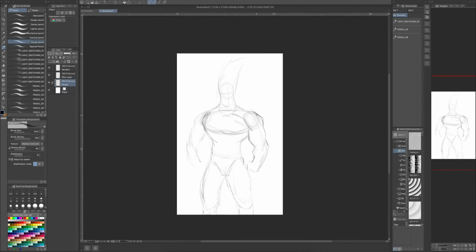Another thing that you want to think about is that you don't want to overlook the importance of reference material. And listen, there isn't a single person who does art who doesn't use reference material. The greatest or the so-called masters use reference material, whether it be a live model or pictures.